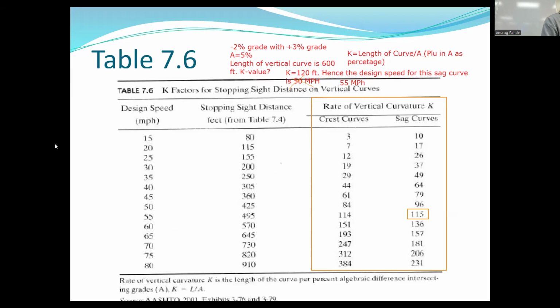So now I want to talk a little bit about horizontal curves and the sight distance issue there. This was vertical curves, where the roadway was going up and down and the hill was blocking your view. Now we're going to talk about horizontal. You might think, okay, on a horizontal curve, what could happen? What could be the problem in horizontal curves?